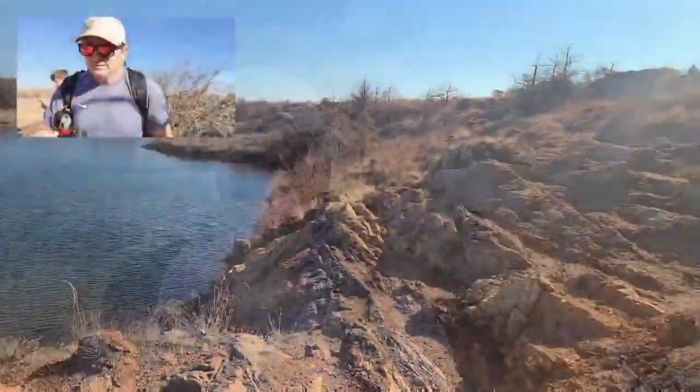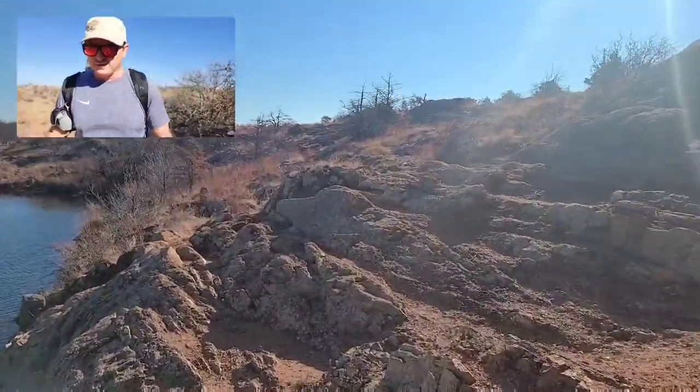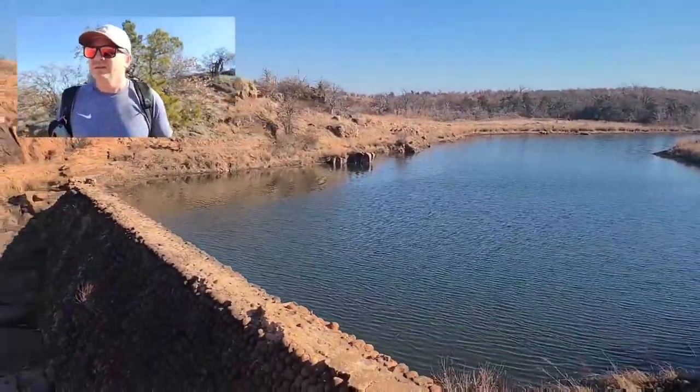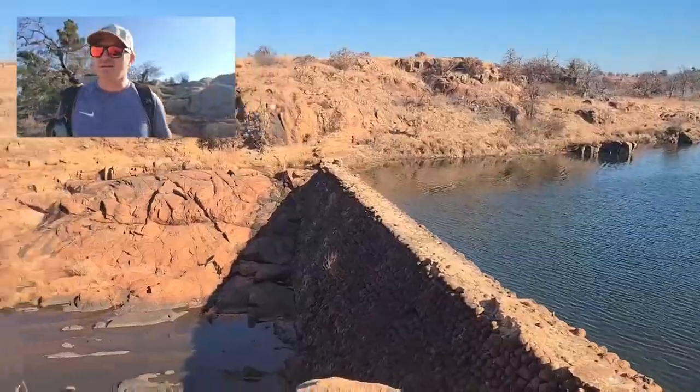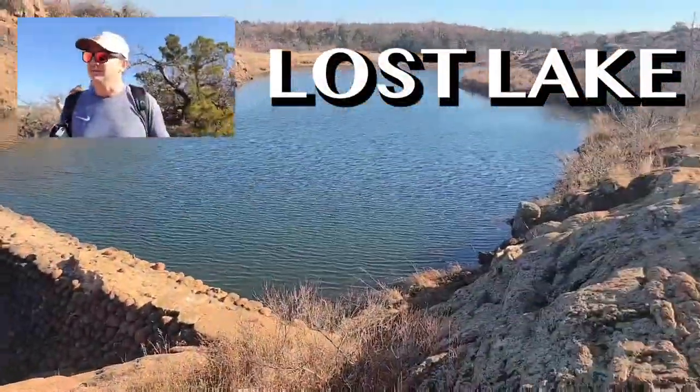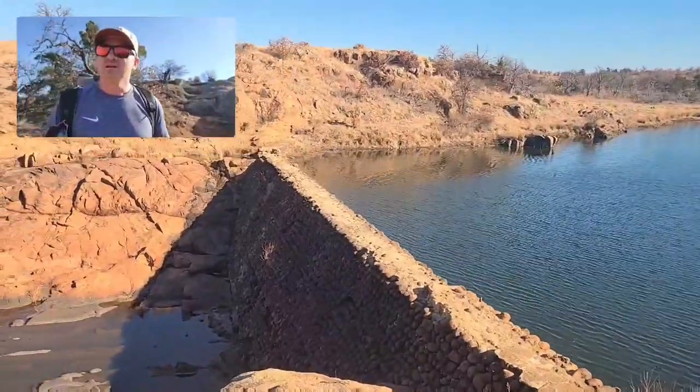We're one mile into the trail from the pickup. It is 11:05 and we tracked about two miles per hour. Everybody complained about that part of the trail being really bad but it really didn't seem that bad. We've made it to the end of the Kite Trail — it takes you up to the edge of this little lake dam, which is the creek we've been hiking beside. We're about to cross this dam right here.